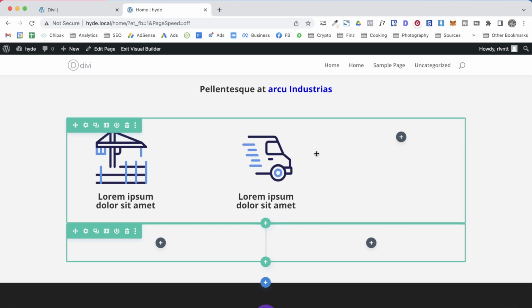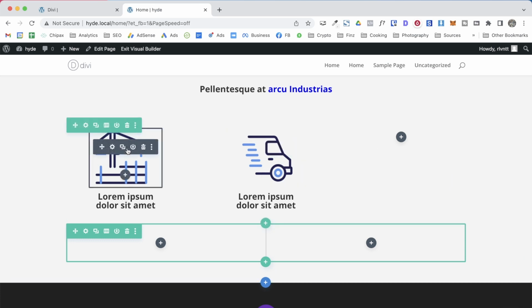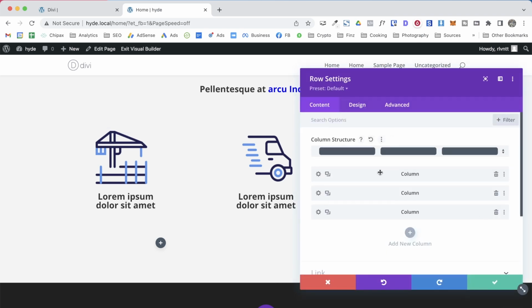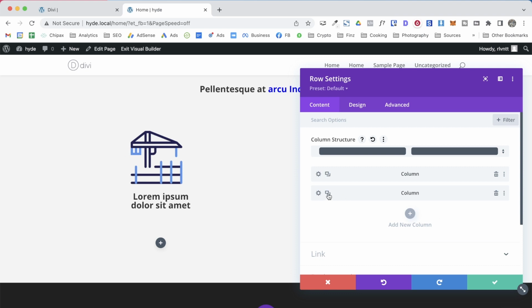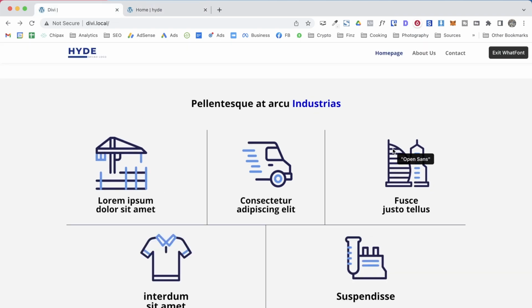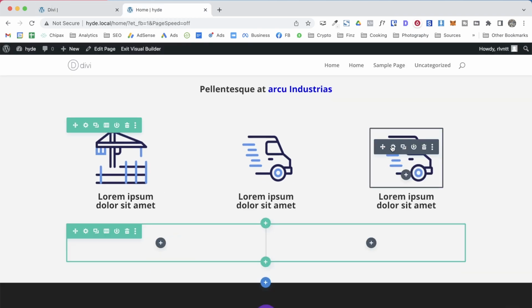and next, a different way to accomplish the same is I can go to the row settings, remove this column and duplicate this one. So now I have it again. There it is. So in this case I'm going to change the image.